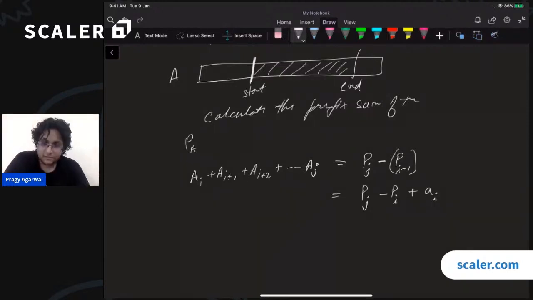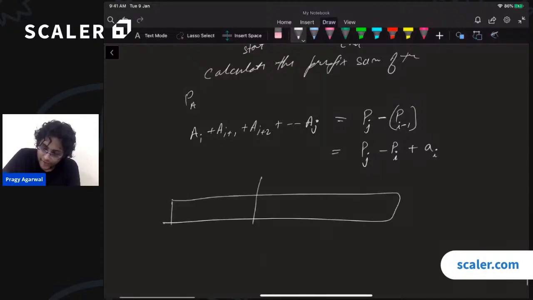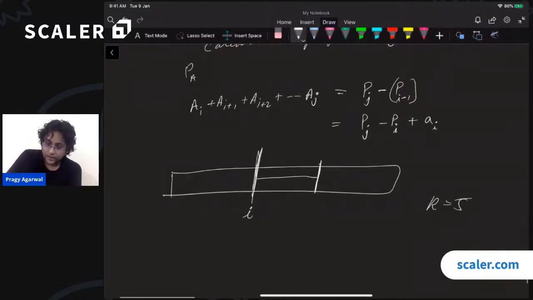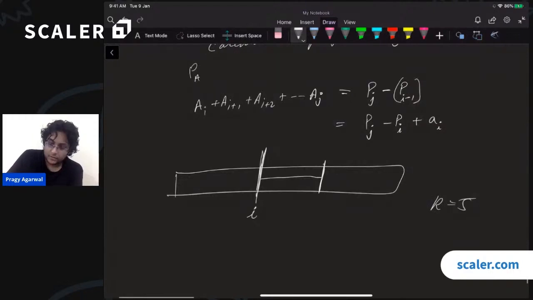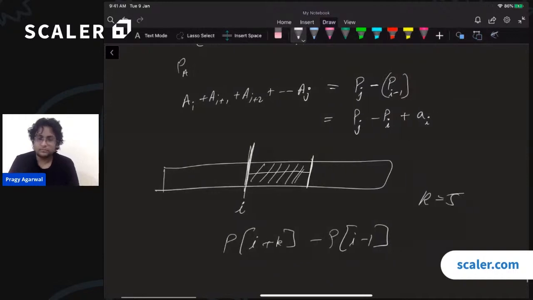So once I have this prefix sum, if I tell you to find the sum of a window of size 5 starting from this location i, how can you do that? You can very simply do prefix sum of i plus k minus prefix sum of i minus 1. This will give you the sum of this window.